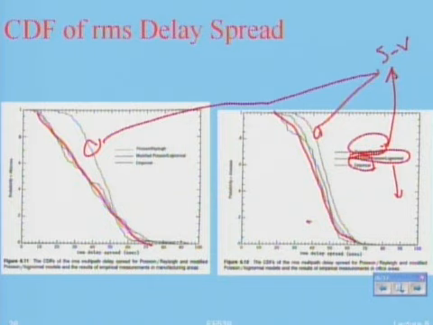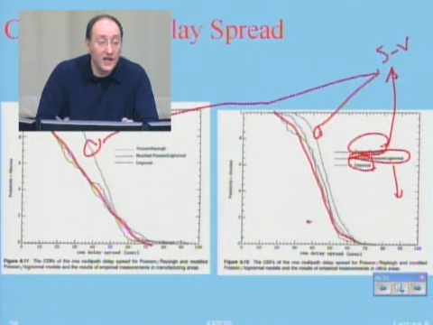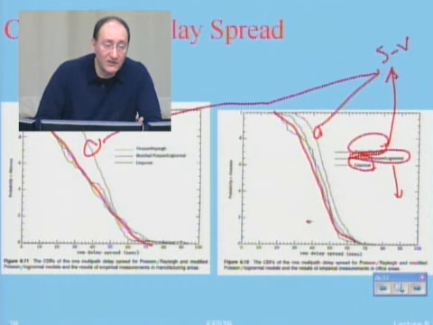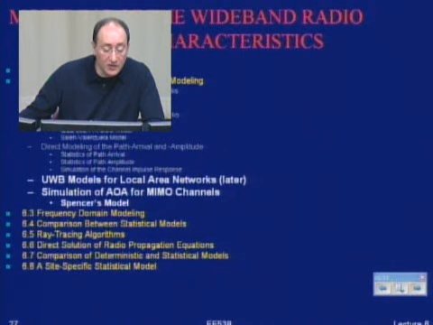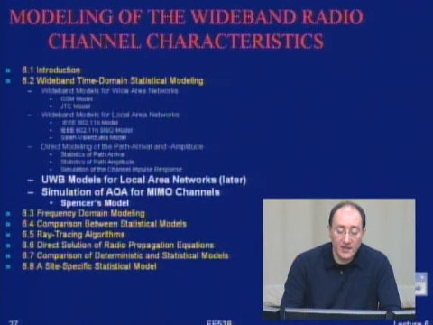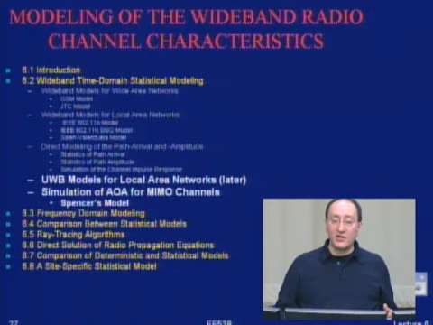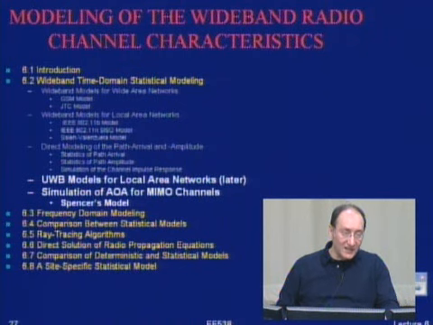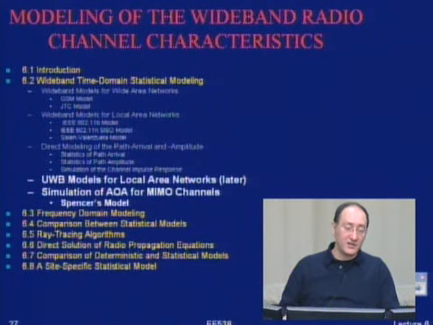So the delay power spectrum fits better with the modified Poisson and log normal if you extract the numbers from the actual measurements. This is one of the conclusions. So that's what I wanted to talk about in terms of modeling of path arrival and amplitude. Basically, what I told you was that modeling path arrivals as Poisson, and path amplitude as Rayleigh, is not valid. It doesn't fit with the measurements if the measurement bandwidth is above several hundred megahertz.